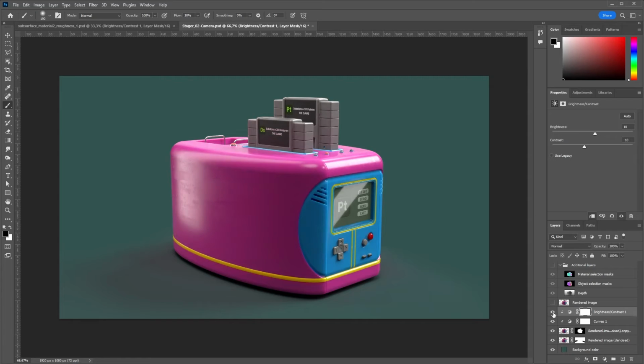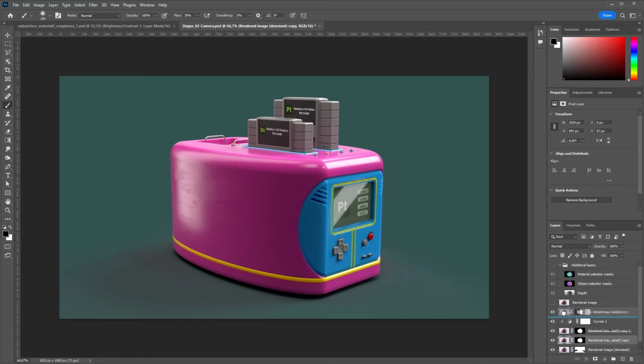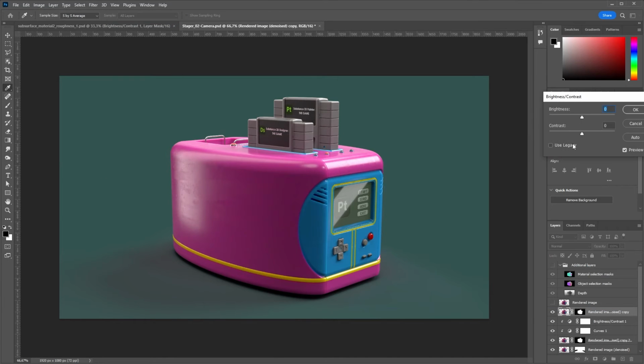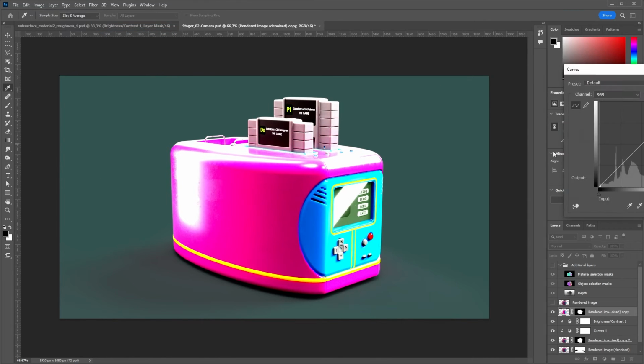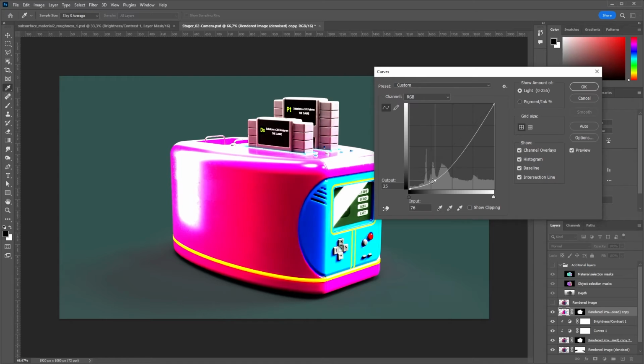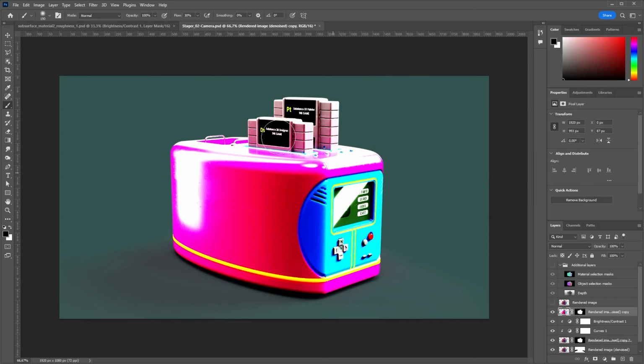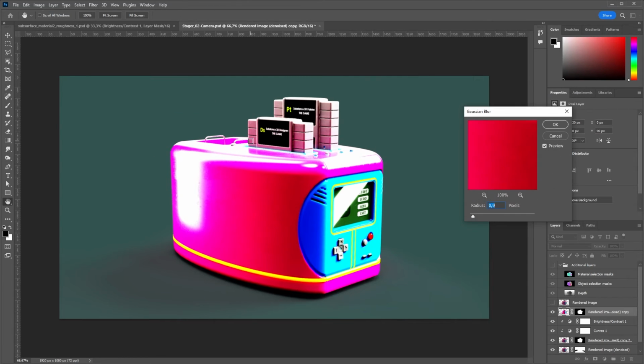When my overall levels are good, I'll move to another trick, adding a soft bloom effect. For this, I need to duplicate the main render and push the contrast to the extreme. This looks terrible at first, but I mainly want to blow out and isolate the areas that need to get a bit of a glowing bloom effect. Usually these are the main reflection highlights. Once the values are right, I run a Gaussian blur filter to do the actual glow. You don't want to go too extreme with the blur radius.